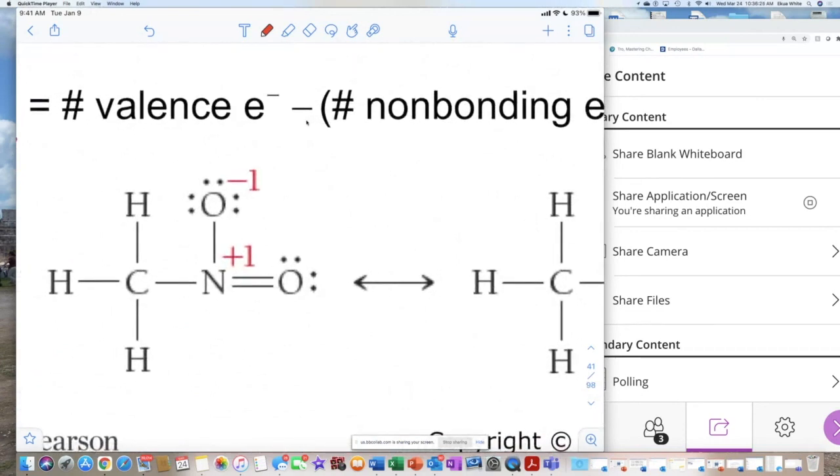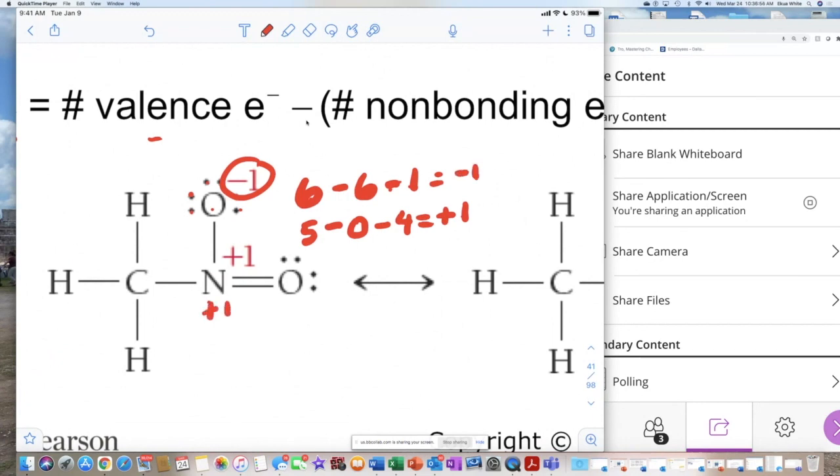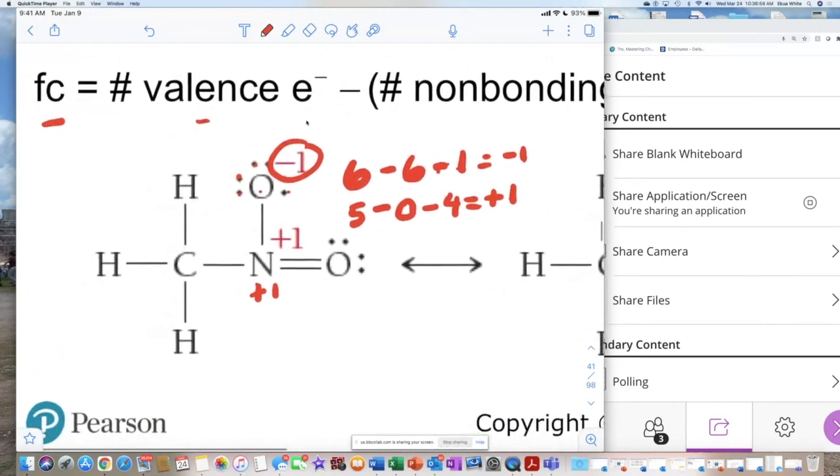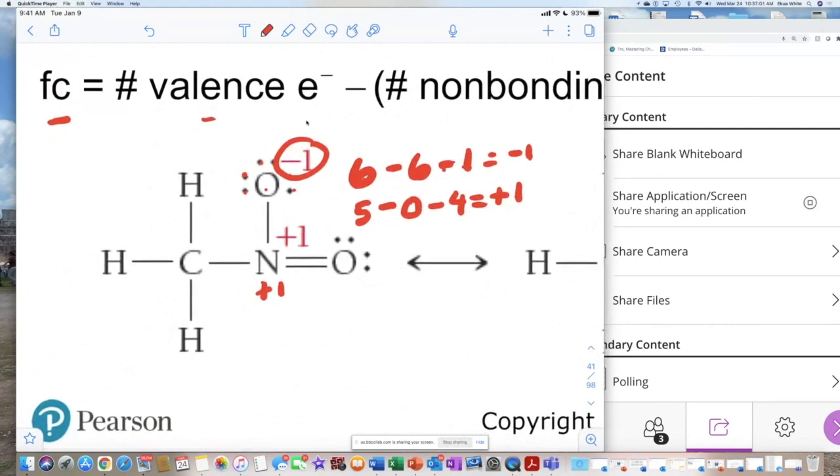And in doing so, of course, you can see here you have the valence electrons. Oxygen has 6 valence electrons, right? Number of dots, 6: 1, 2, 3, 4, 5, 6. Number of lines, 1. So 6 minus 6 is 0, minus 1 is negative 1. Nitrogen is 5 minus 0 lone pair electrons minus 4 bonds, positive 1. So here we have negative 1, and positive 1 on nitrogen. And the rest of these, because they've shown nothing on them, are going to be 0.